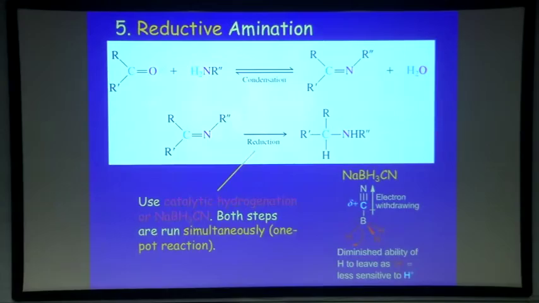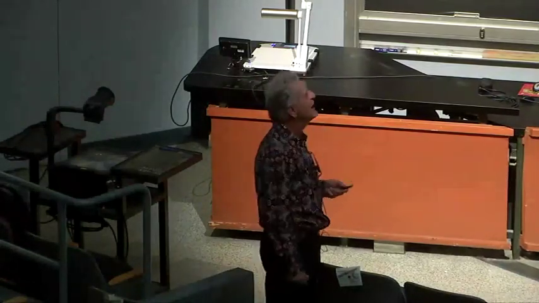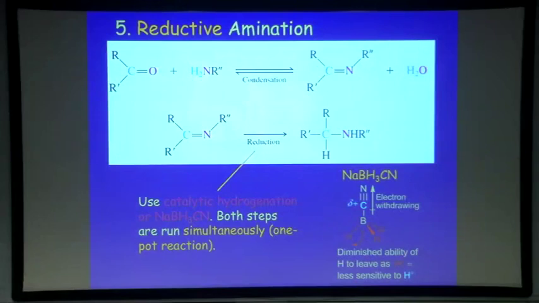And here's another one that's actually even more powerful and used quite a bit because you can use it to make primary, secondary, and tertiary amines. And it's a trick that nature uses extensively. And it has to do with the fact that carbonyl compounds in the presence of primary amines, or amines in general, will form imines or aminomines. So that's the classic carbonyl plus amine condensation reaction.